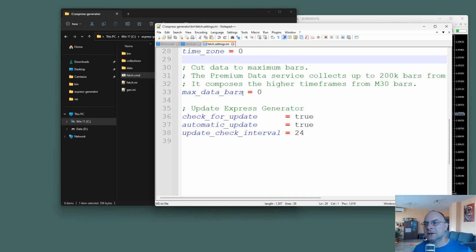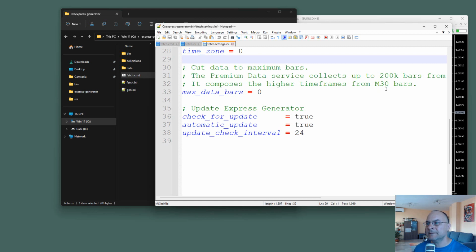The premium data server collects up to 200,000 bars, but this is for periods of M30 and below. Later, the Express Generator uses the M30 bars to calculate the higher time frames. It joins two M30 bars to calculate one hour bar. And we may ask why I use the M30 bar and not 1 hour.